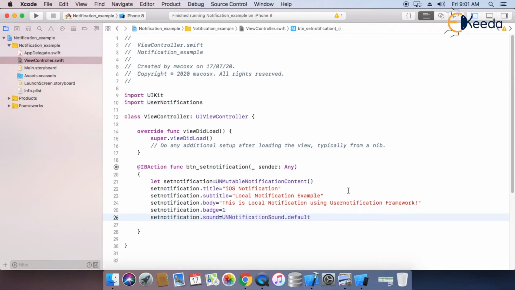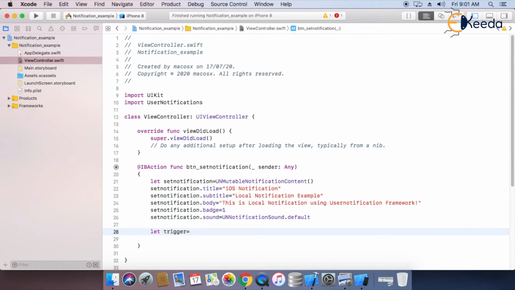Then, when you need a notification, that is, to schedule your notification, you have to set a specific time interval. So how to set it? Here I am creating another object called trigger. It means when you need the notification.